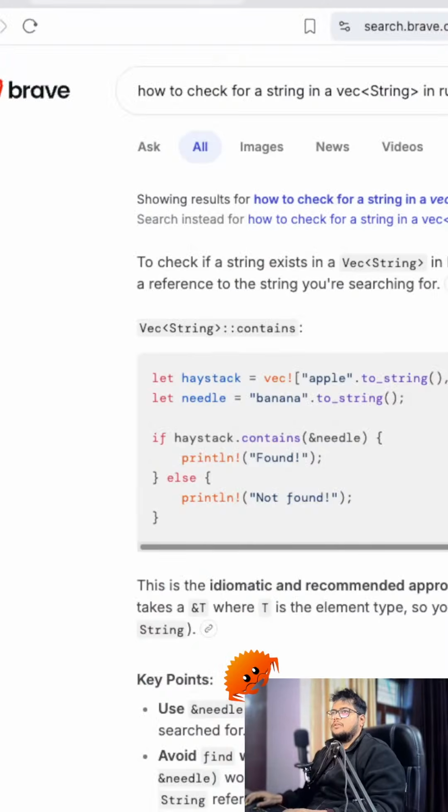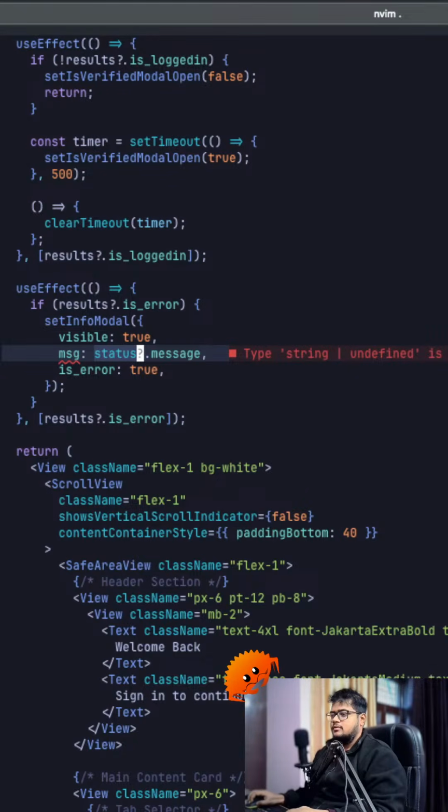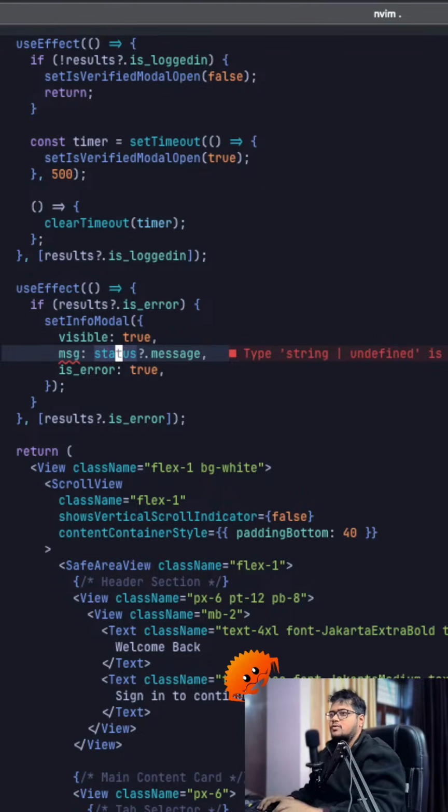Maybe like this. Undefined. It could come undefined. So if I go, so the type is a string.